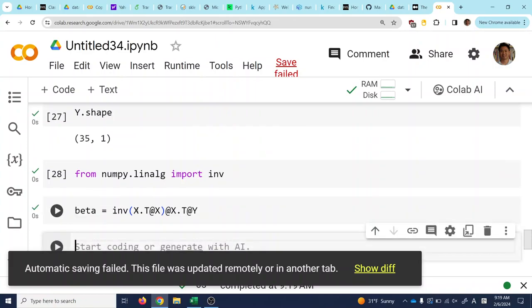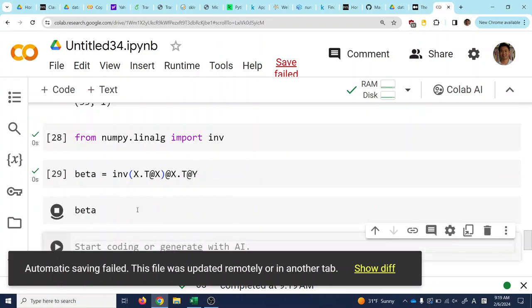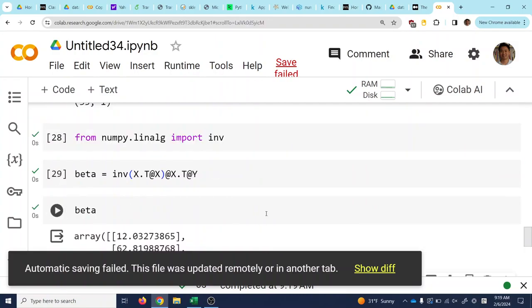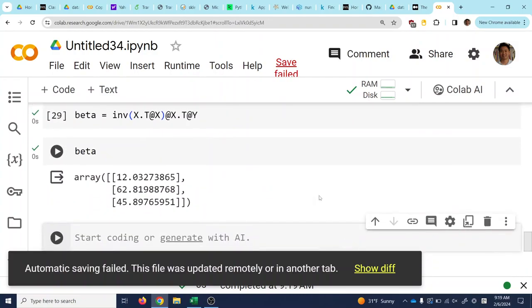Okay, all right, so let's see what's in beta. Do you recognize these numbers? These are the exact same numbers, right? So the formulas that we used gave us the exact same numbers.